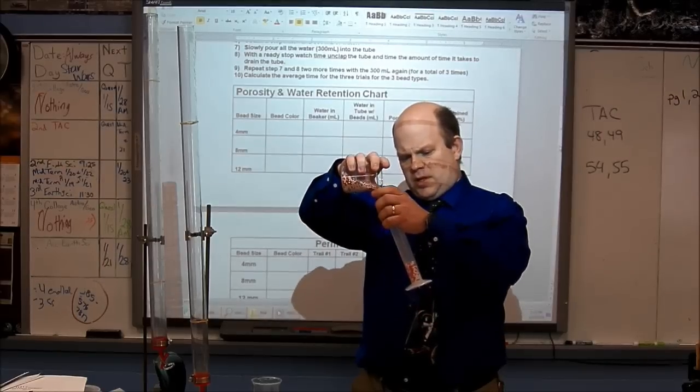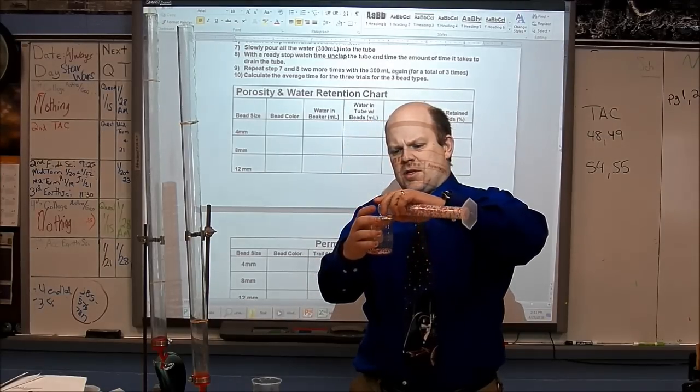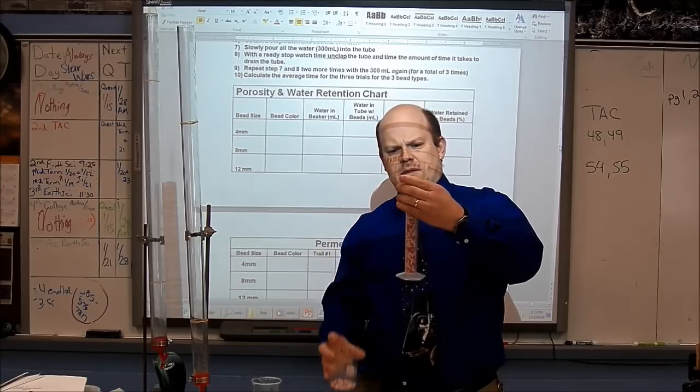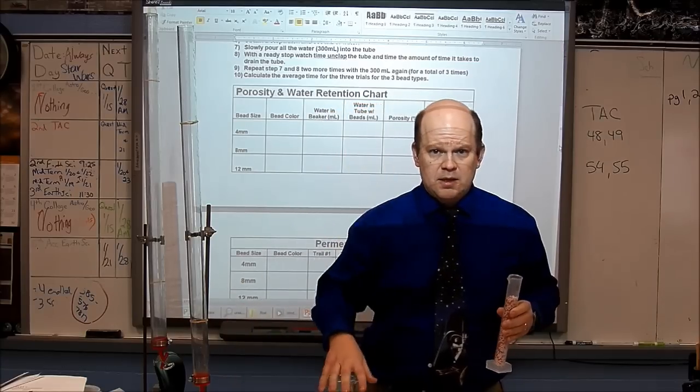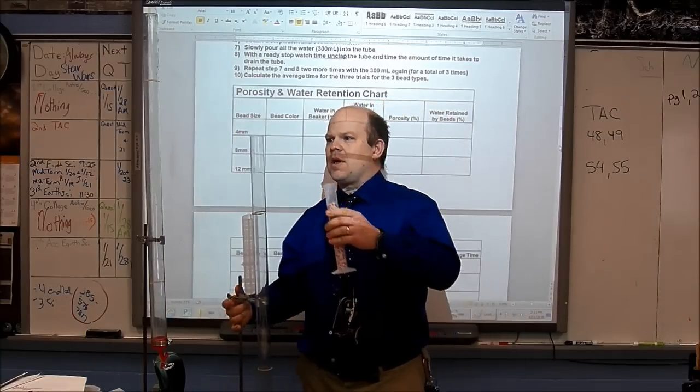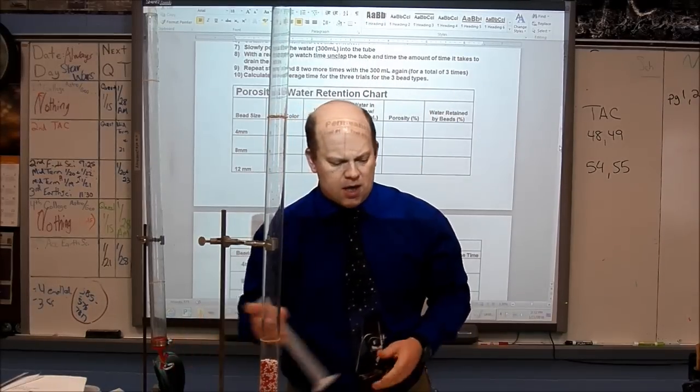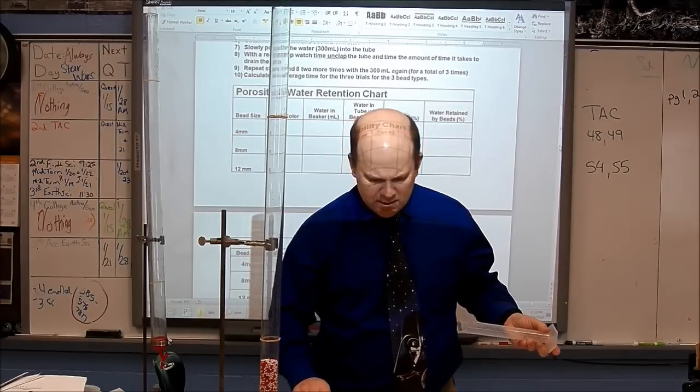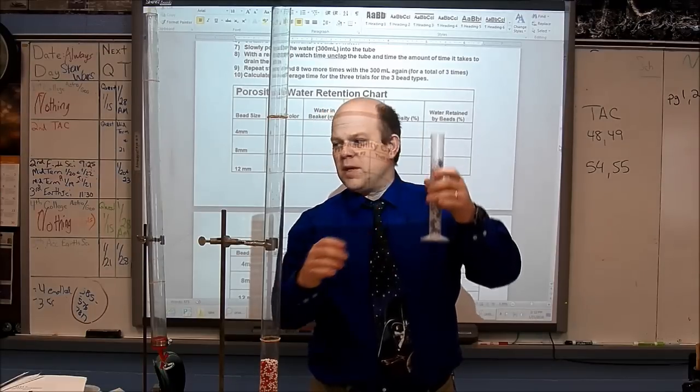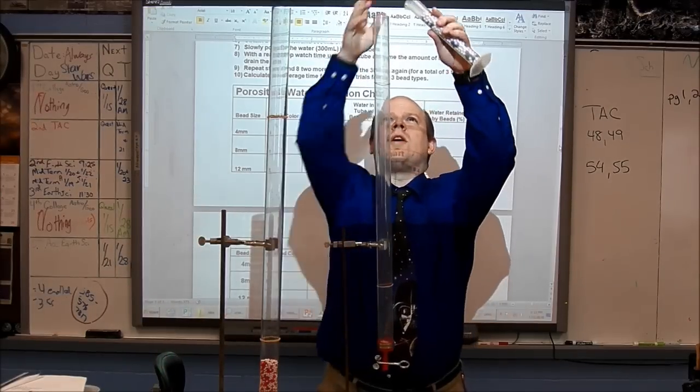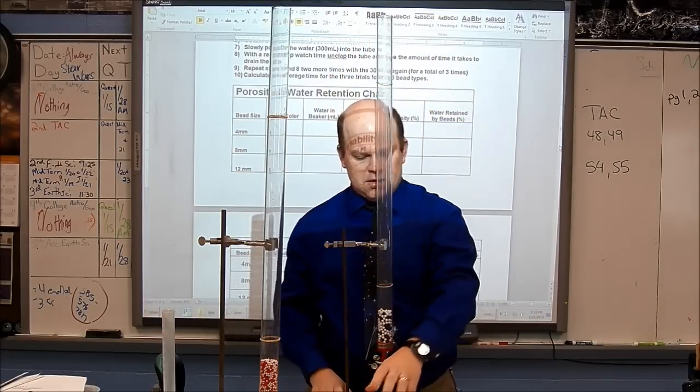So I need 100 milliliters of beads. These are four millimeter beads. Make sure that it's 100 milliliters exactly. So I got my graduated cylinder, it's full up to 100 milliliters and now I'm going to put it into a large water column such as this. 100 milliliters right here, beads, set one. Now we're going to do 100 milliliters of 8 millimeter beads. 8 millimeter beads filling out to 100 milliliters and I have 100 milliliters. And again you guys will be doing the 12 millimeter in class on Monday.